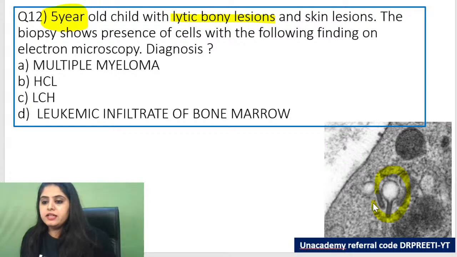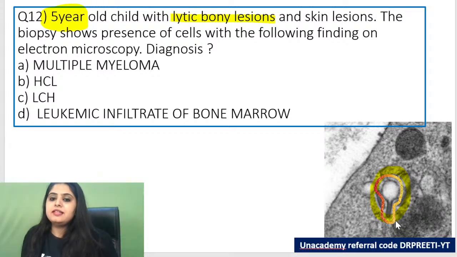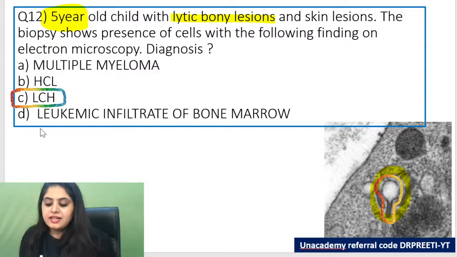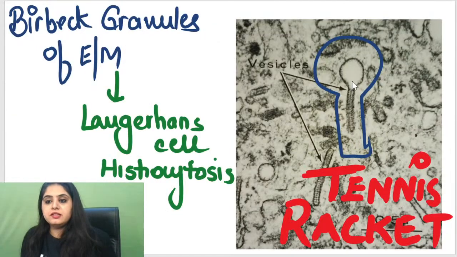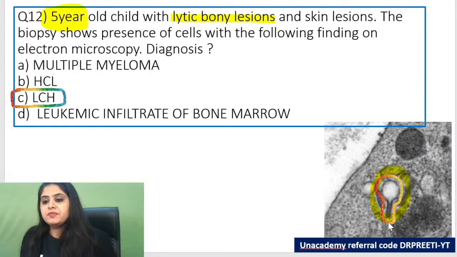Okay, so if you look very carefully, there is a tiny tennis racket that I'm seeing over here. That is the picture that I'm seeing. So this is a case of Langerhans cell histiocytosis. Perfect. So I'll show you a better picture. This came in your previous year papers, but it's not a very good picture. A very classical picture is this one. But either way, जो previous photo है, that came in your paper, you should be able to pick up this tennis racket that they put up over here.